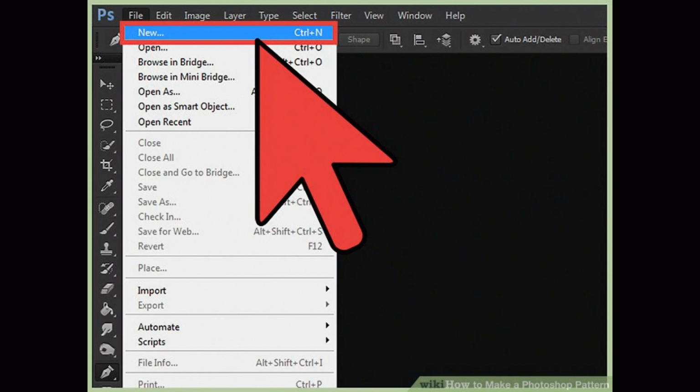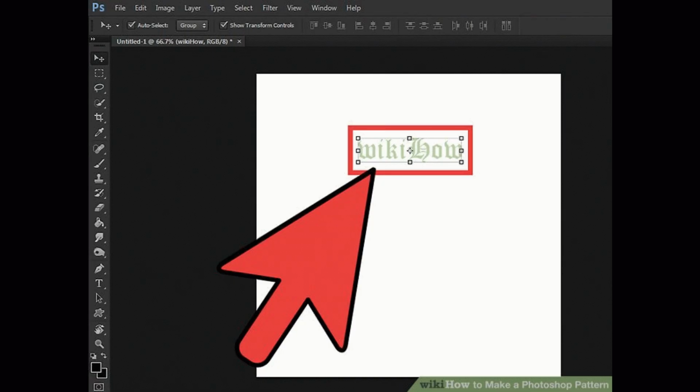For now, set the height and width to 100 pixels or so, then zoom in with the plus key to see the pattern up close. You can change the canvas size later, so don't worry about getting it exactly right the first time if you're struggling. You can choose any type of background, from white to transparent, depending on your desired pattern. If you're just practicing, place a dot in the very middle of the frame. This will end up creating a polka dot pattern.